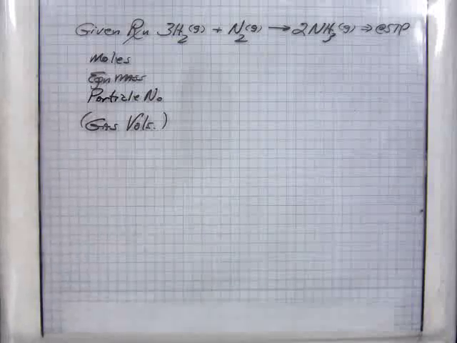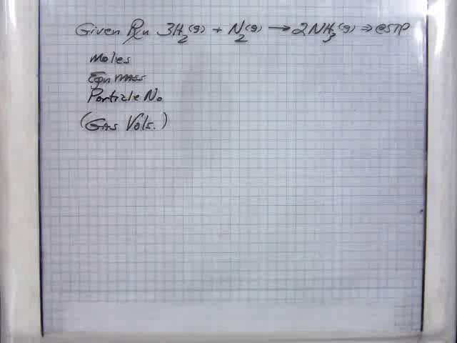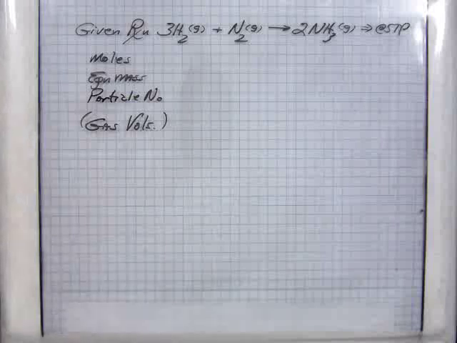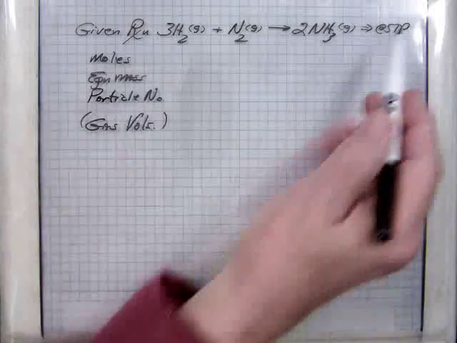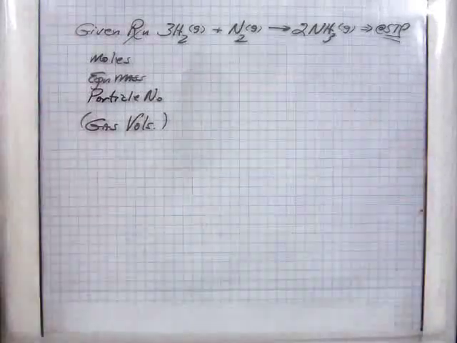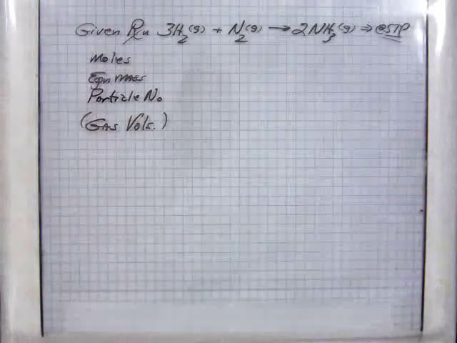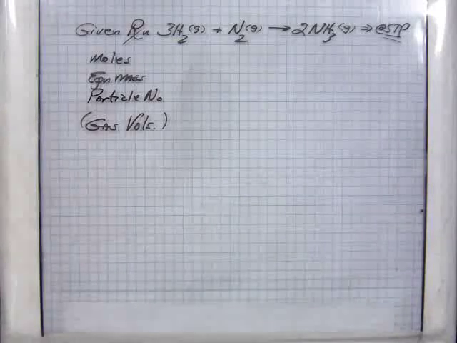So I'll say it again. You're given a problem, you have a reaction, you assume it's at STP. So you first work the problem at STP, and then you reach over and you pull over the formula you need for the gas law adjustment. So say temperature moves up to 25 degrees. That's going to give you different volumes and so on. So that's what I'm trying to show you. We have a place to start at STP, calculating pressure, volume, temperature, mass. And then we move to non-standard conditions and use the gas laws to make those adjustments. So keep that in mind as we move through this, because it gets very busy in numbers and equations and stuff.